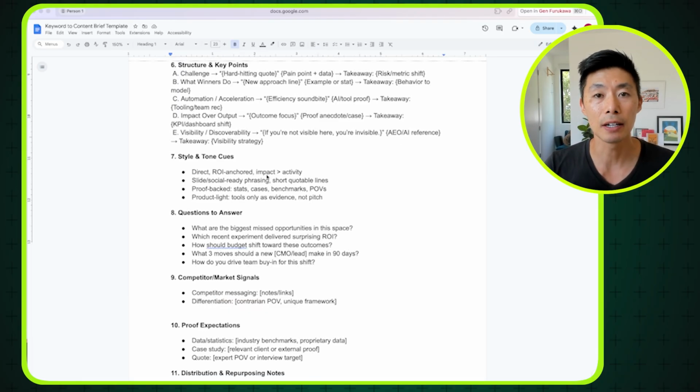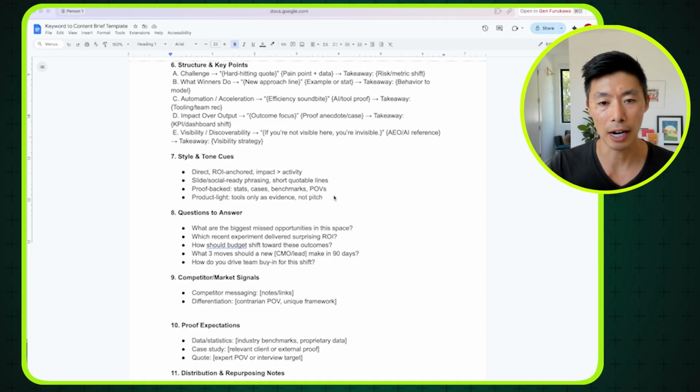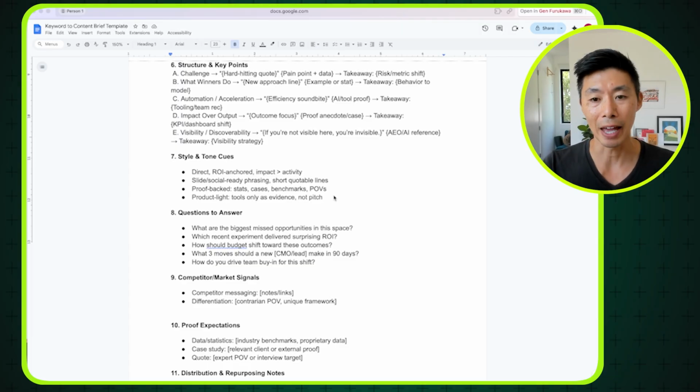The next step in the content brief is you want to think through the tone. So is it humorous? Is it authoritative? Is it direct? But you want to include these notes here for the style and tone. Again, whether it's AI or somebody else on your team, you want to be very clear upfront on this. And maybe you also do have a brand kit that you're pulling from. So you can create this once and it scales.